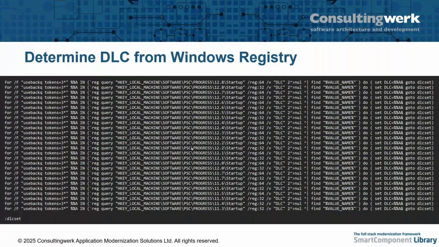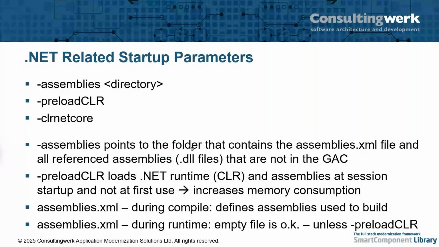And basically with this sequence, we cover all the known Progress versions. And the first one we find, we use, and then we run a certain utility without relying on a properly configured progress INI file on that machine. And I'm pretty sure that could be optimized a little bit. One form of optimizing would be deleting all the DLC versions that we expect nobody to use anymore, and maybe it's even possible to put that in a loop. So you can very nicely use Windows batch files to read from the Windows registry as well. And then we pass that into the progress client using the -zdlc parameter.